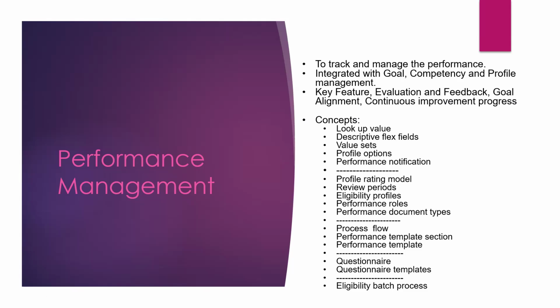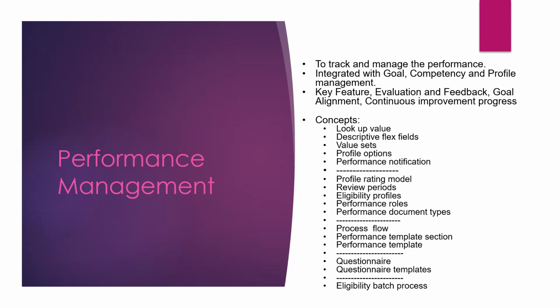Performance notifications, we had seen earlier. In the same work area, we can also see performance, talent review, succession management, and profile management work areas, so those notifications can be controlled. This is the groundwork we should know. Then these are all prerequisites to start with performance management. We should be ready with a profile rating model, created as per the need. Review periods and eligibility profiles: an eligibility profile is to filter the required employees and assign the performance documents to them.